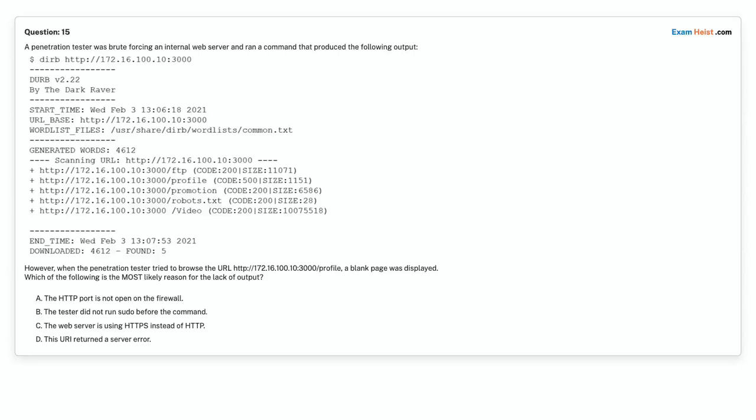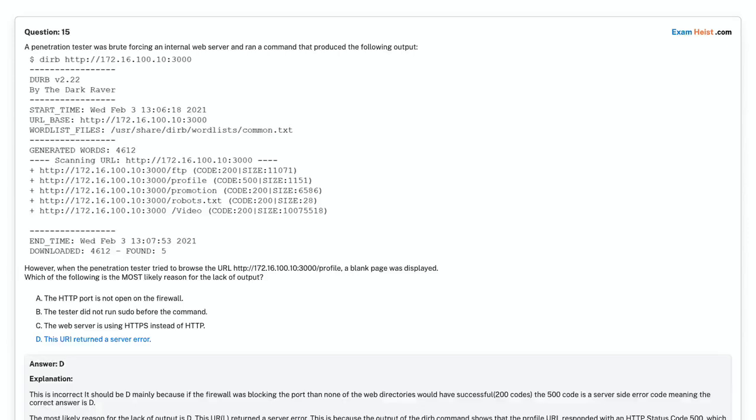Option A. The HTTP port is not open on the firewall. Option B. The tester did not run sudo before the command. Option C. The web server is using HTTPS instead of HTTP. Option D. This URI returned a server error. Choose the correct answer. Correct answer is Option D. This URI returned a server error.